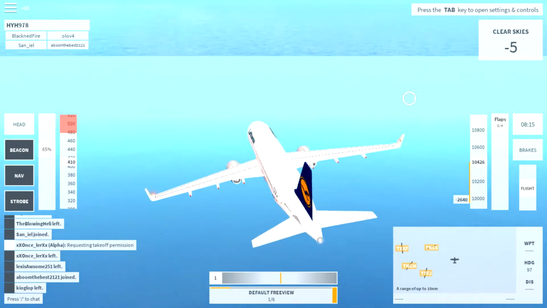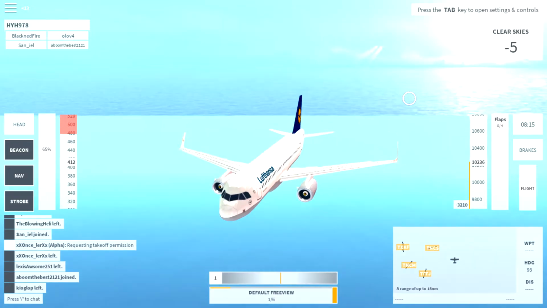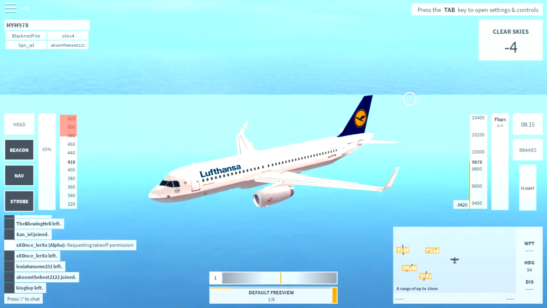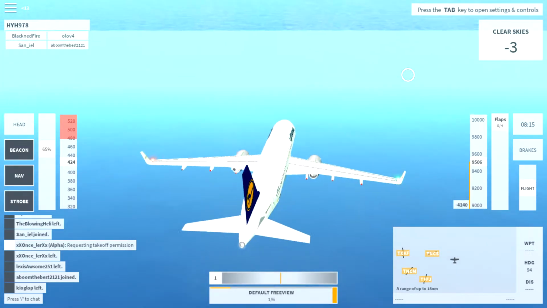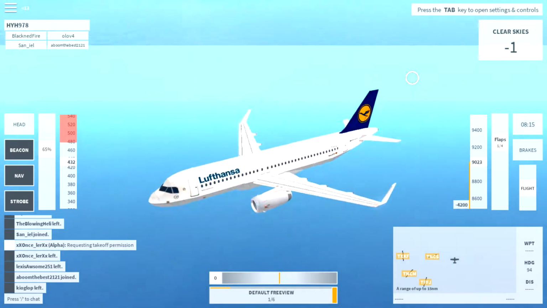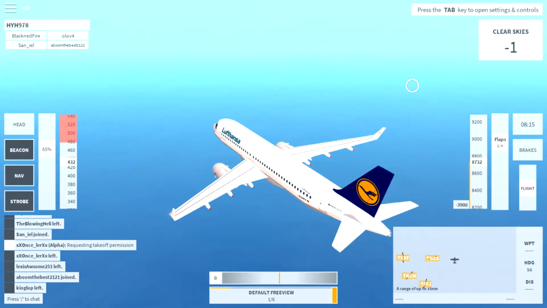Alright, then we're going to straighten up a little bit. We are still going down. -5, so the lines are less thin, and now the lines are gone. Now, a bit too low. So the lines slowly go away, and we are getting really, really close to the airport. I'm now going to say flaps 1. Press Alt, ignore that. If it gives you a warning, just use your own brain to try and land your plane.